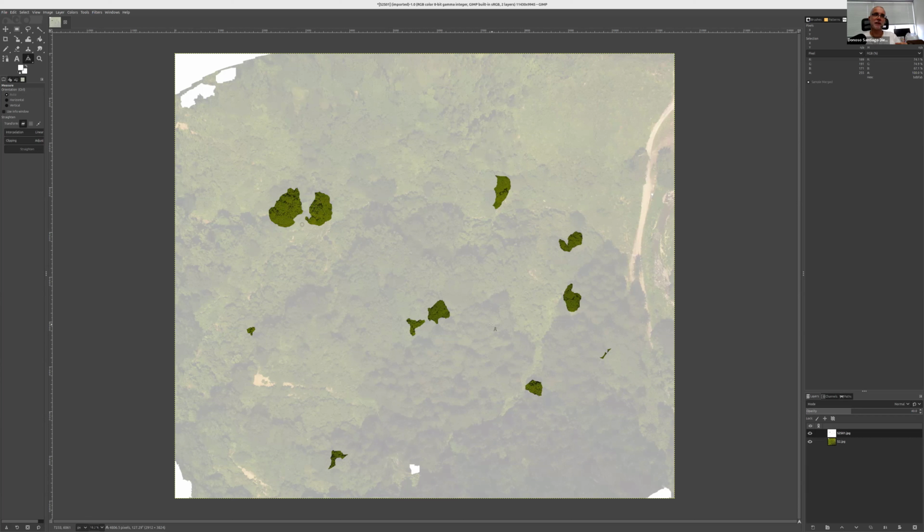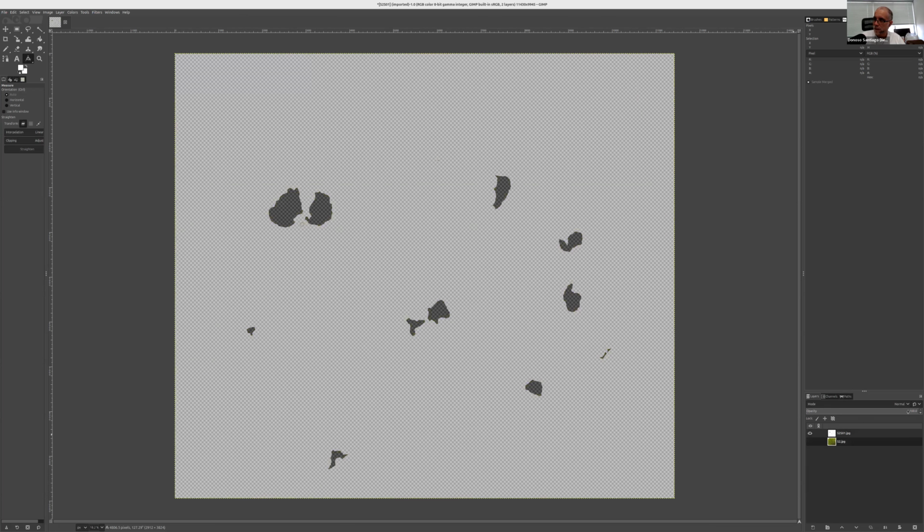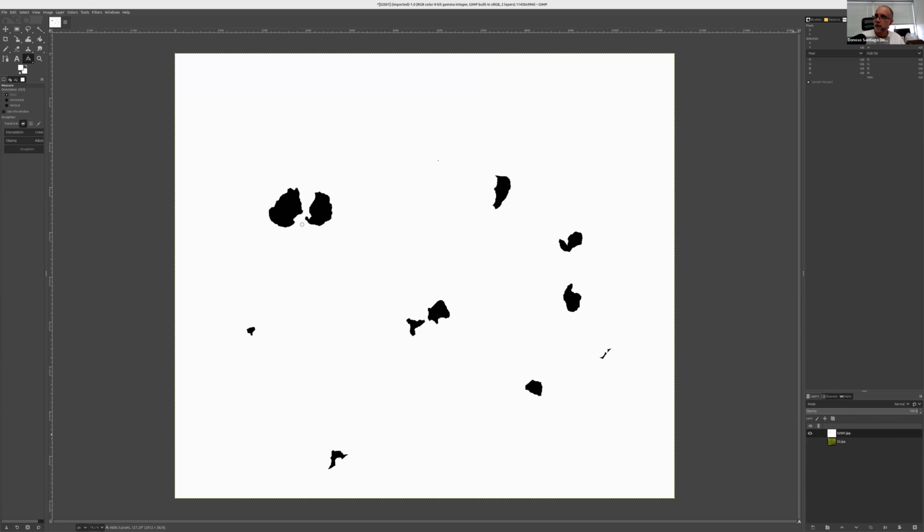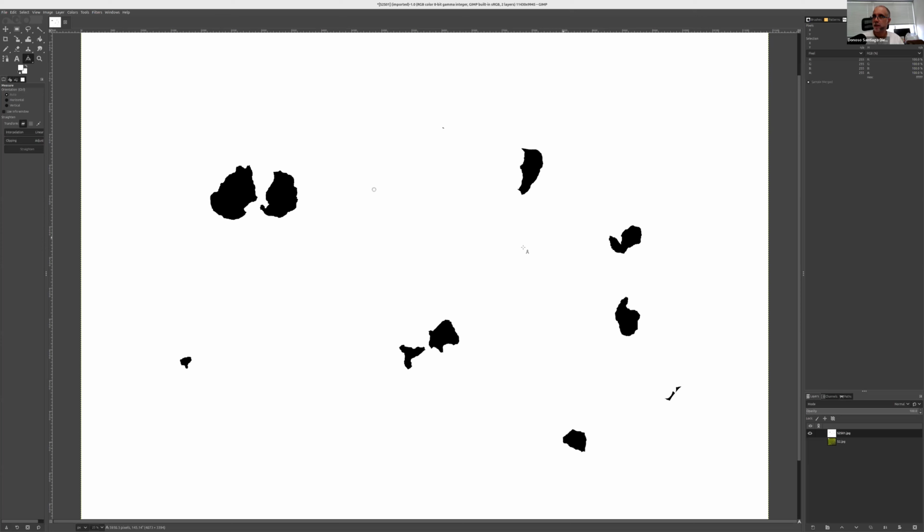Once we have this expert annotation, we need to process it. And what I wanted to show you here, let me close this and let me make this again fully solid. These images have lots of pixels, okay?